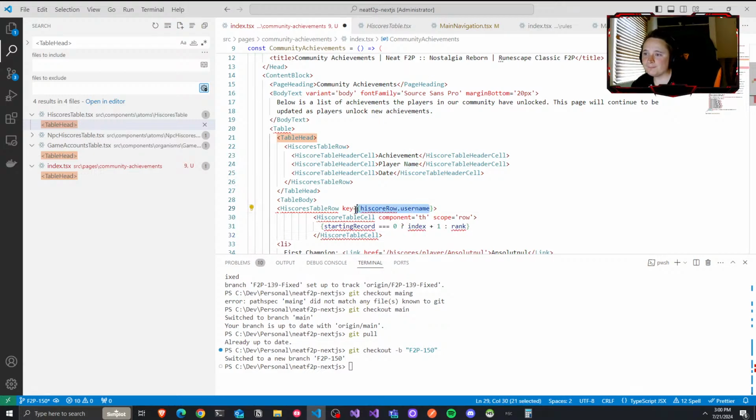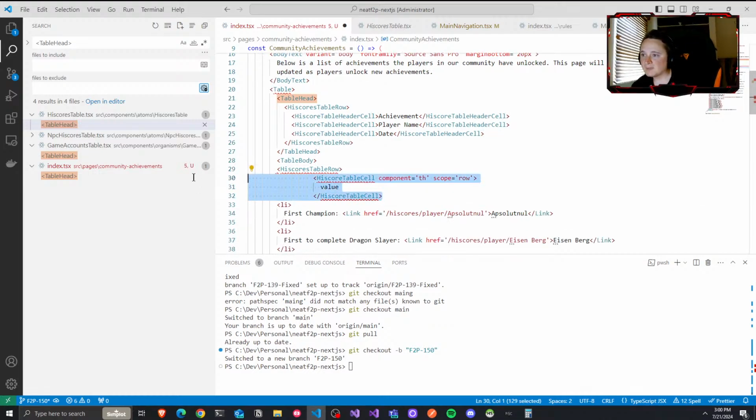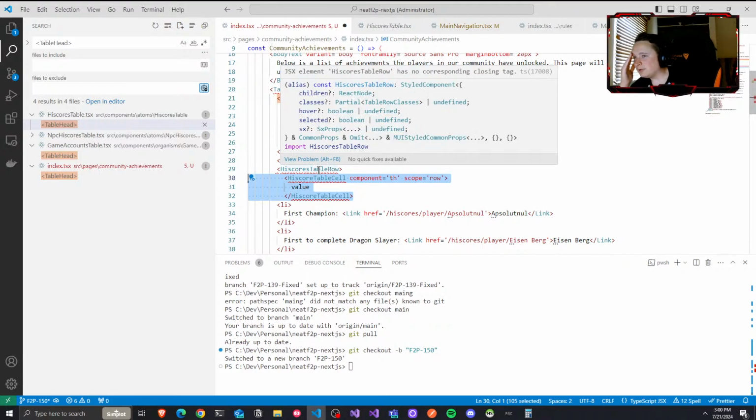Won't need a key because it's not within a map. Oh, this will include the yellow coloring, which I don't know if I want.